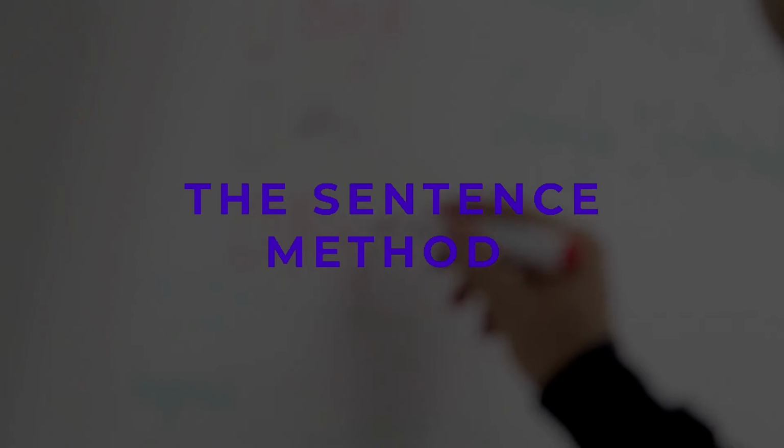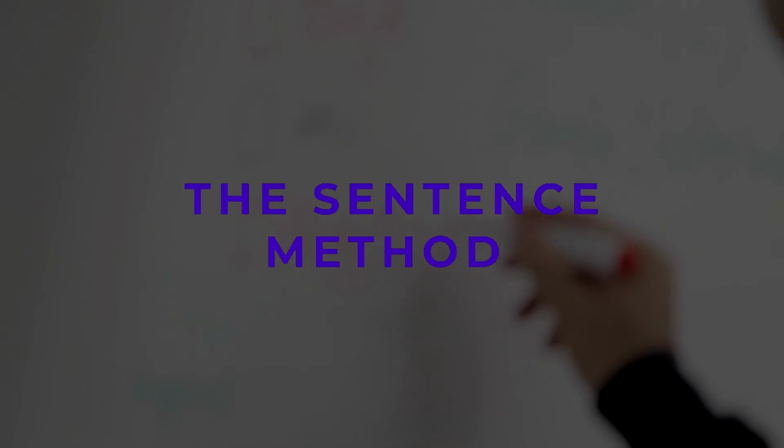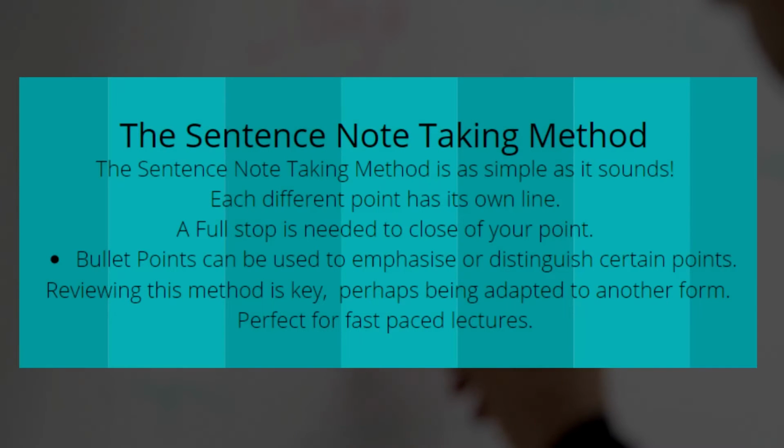The sentence method is arguably one of the most basic methods. It is likely this is a method you have almost used on multiple occasions. A few minor changes to your technique may help hugely. The main benefit of this method is that it's great for fast-paced lectures and lessons.